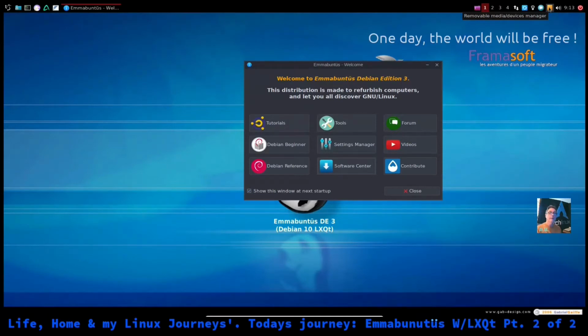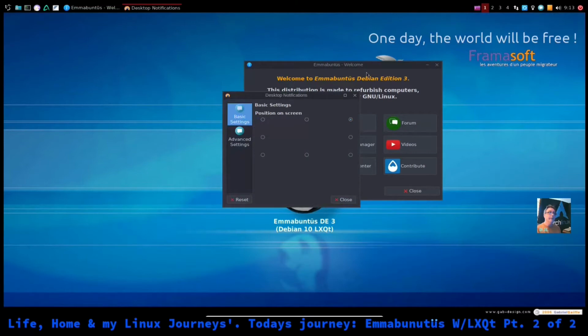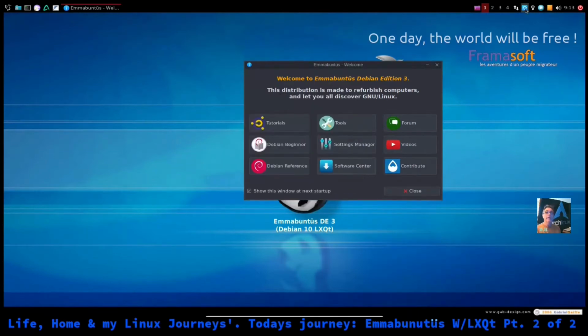If you plug a USB stick in or any other removable media, it'll show up there, I think. Here we got unattended notifications. We got power management. There is no battery. That's okay. Let me just remove that if I can. Position on screen. I think I can just right click on it if I wanted to, but we'll leave it there for now. Package indicator.